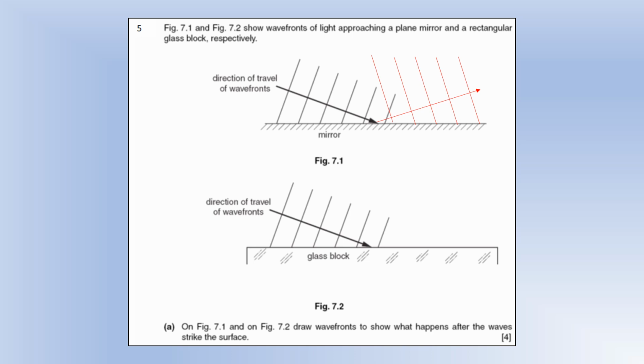With refraction, again, I'm going to start by drawing the ray of light, which would bend towards the normal because you're entering a material of higher refractive index. Again, our wavefronts are perpendicular to that ray, but the first thing to remember is they don't change direction until they've crossed the boundary, which is why I haven't extended those lines back out across the boundary. And the other thing is the wavelength is going to decrease. So the speed of the wave decreases as it crosses the boundary. The frequency doesn't change, so therefore the wavelength has to be smaller as well.